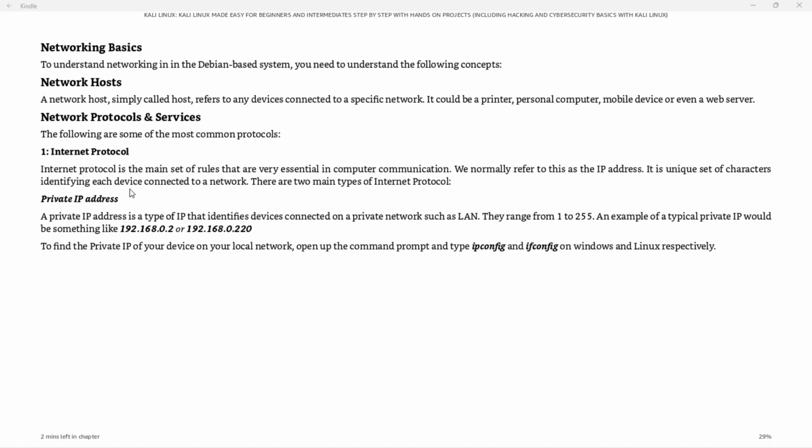Private IP addresses. A private IP address is a type of IP that identifies devices connected on a private network, such as a LAN. They range from 1 to 255. An example of a typical private IP would be something like 192.168.0.2 or 192.168.0.220.